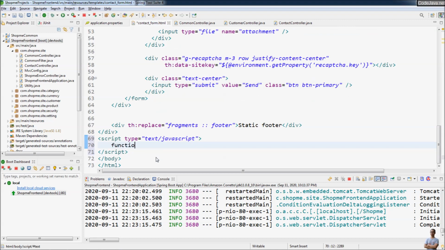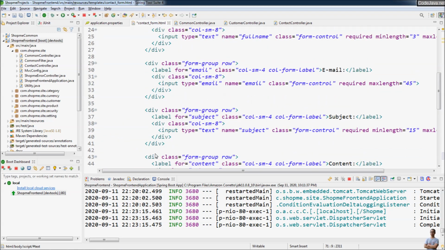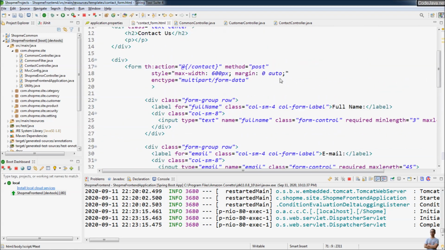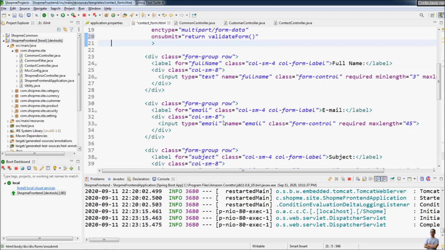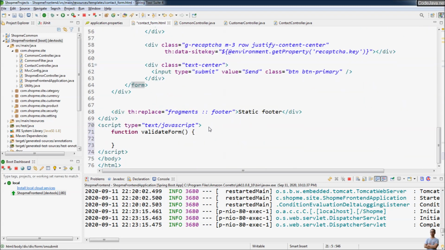New function validateForm. And on submit of this form, return the value of the validateForm method.